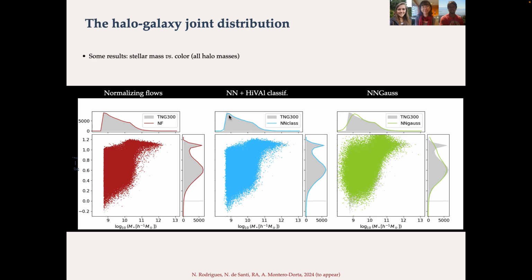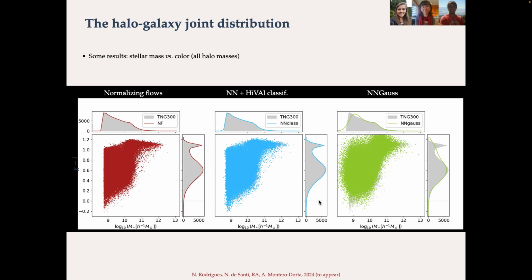But you can see here that the neural network classification fails a little bit when there is a big gradient in the distribution, so when the mode gets cut off. And in this case, the cutoff is totally arbitrary. It's just a matter of resolution of our simulation. However, the machine learning doesn't know this, and in any case, it doesn't reproduce this well enough in the case of the classification scheme. Whereas the Gaussian approach just fails really badly. I mean, it doesn't capture the entire distribution. It just predicts things which are out of sample. It's just not working well at all, but it serves the purpose of making a comparison.